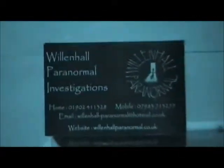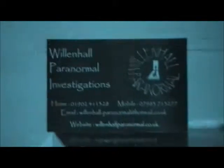I've set up a business card on one of my boxes. There you go. So I'm going to zoom into that now, if I can keep my hands still. Right, just so you guys can actually read that. This ain't a special card or nothing, it's just a standard printed business card or normal card. Okay, it ain't fluorescent or anything like that, it's just a standard black card with white writing on it. But you can see all that, you can even make out the numbers. If I can keep my hand still, it is very cold down here. But there you go.